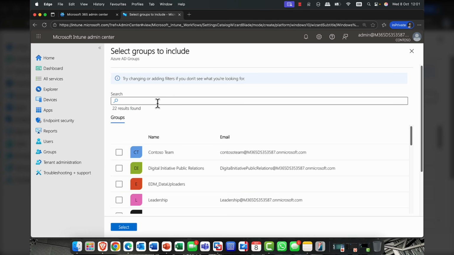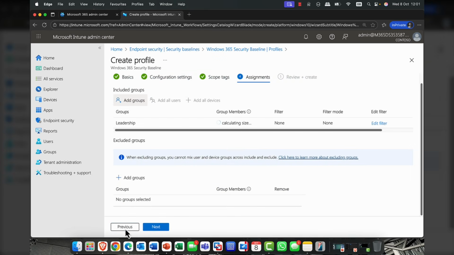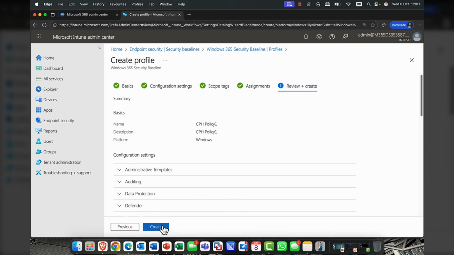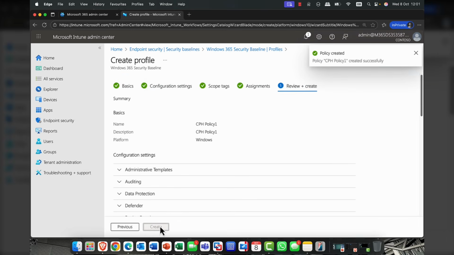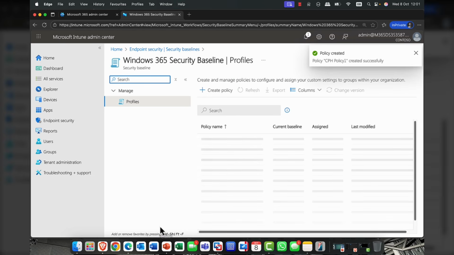It says, do you want to include all users? I'm always a bit dubious of that, because if you include all, you might find yourself with some major restrictions. So always test it first. So I would just say, avoid all users, test it with different user groups just to be sure. Okay, so we get a nice review, and again, off it goes, and it creates that baseline security policy.